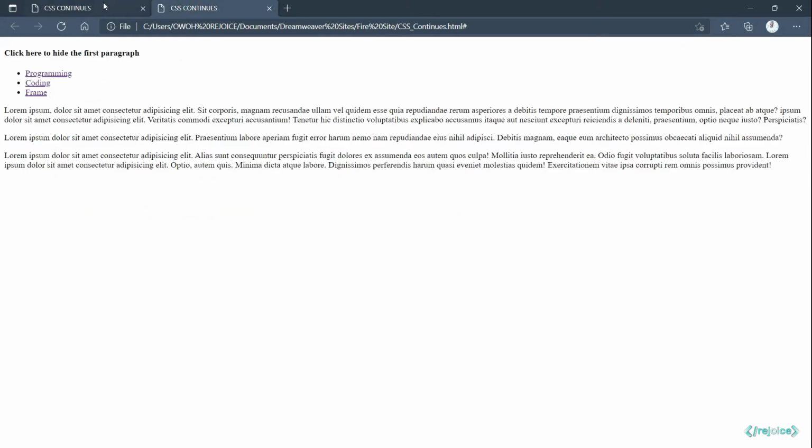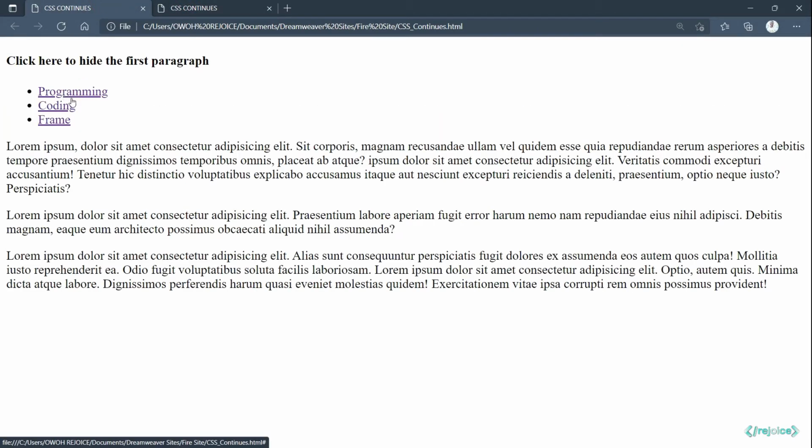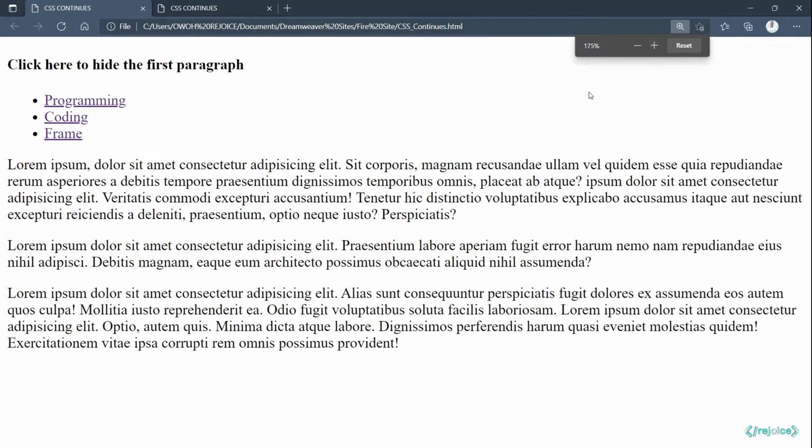Now you notice what happened here, right? From the blue to the red and then now to the brown color. Let me zoom in a bit. That's because a link has different forms.